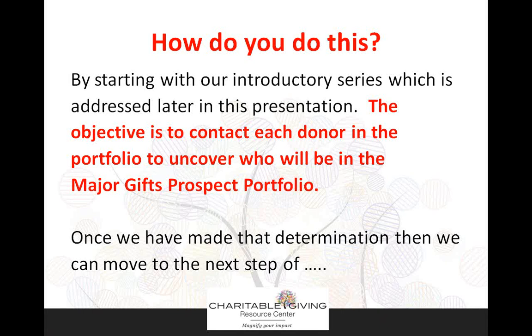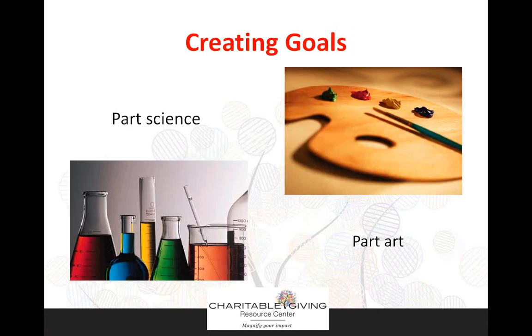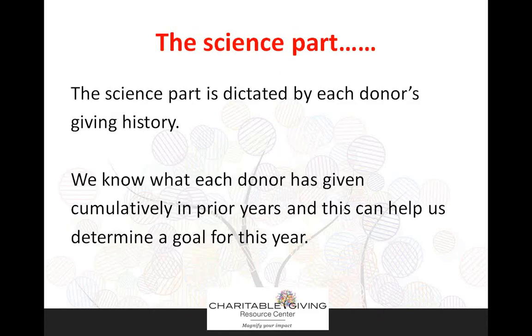Now, uncovering may mean you don't have a one-on-one contact with them. It may be through other methods, so we'll talk about that. But once we have made the determination, then we need to move to the next step of creating goals. It's part science, part art, and it's not 100% accurate. It really has a lot to do with a gut feel.